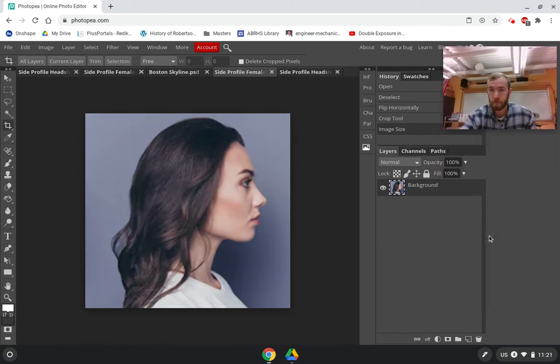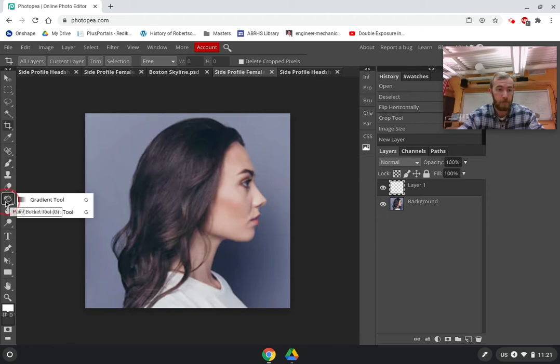Next, I want to add a background. Right now this says it's background, but I need another layer. I need to get rid of the bluish background, so it's going to be a white background that she's on. And then we can start to overlay the photo of the Boston skyline. So down here on the bottom, I'm going to click New Layer. And that layer, since it's above background, is now on top. I want to just paint it white.